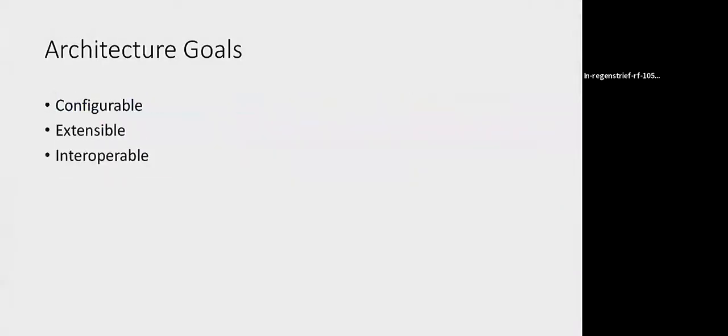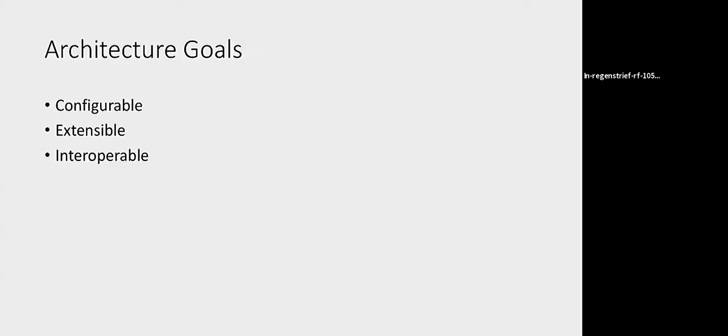At this point, we were ready to start designing this application framework. And I should say, what is an application framework? That may not mean anything to anybody, or maybe different things to everybody. But basically, it's a nice way of saying we want to build out a new UI, and we want to make it configurable, extensible, and interoperable. That's basically the goal. So application meaning a focus on the front end.